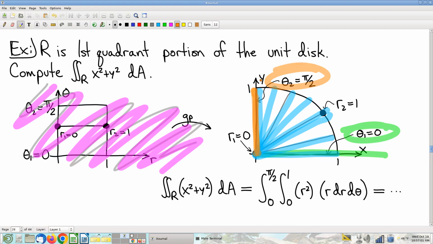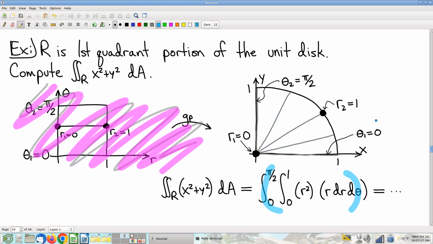And yeah, it's the same as I would have gotten over here, but why bother to draw this whole new picture? It's a certain amount of trouble to figure out what that new picture is. You can see what you need from it right here. Theta goes from 0 to pi over 2. And notice that that's right here in the bounds. Theta, 0 to pi over 2.